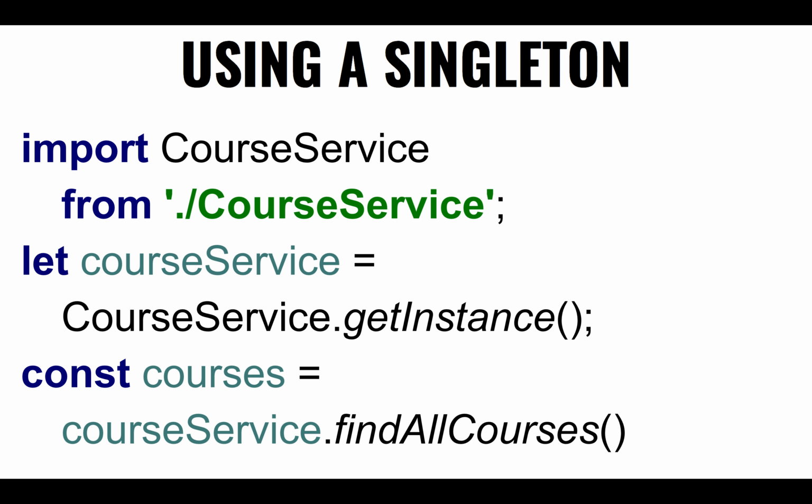Then whenever you want to actually use the service, from either the course list or the module list or the tabs or from whatever component you want to access data, what you would do is import the course service. You would ask for an instance. Right. Once you have an instance, you store it in a local variable, and then you can use all the API that is within that service. Make sense? All right. So let's take a look at an example.